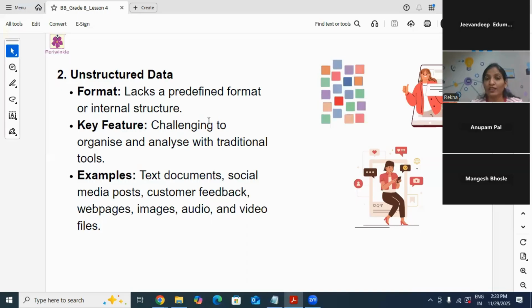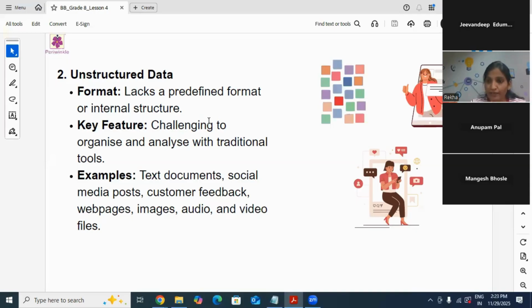When we attach such media, it comes in an unstructured format. We are entering the content, and we are also adding the image, so that is not any one predefined format. Even web pages, images, audio, and video are all part of unstructured data.